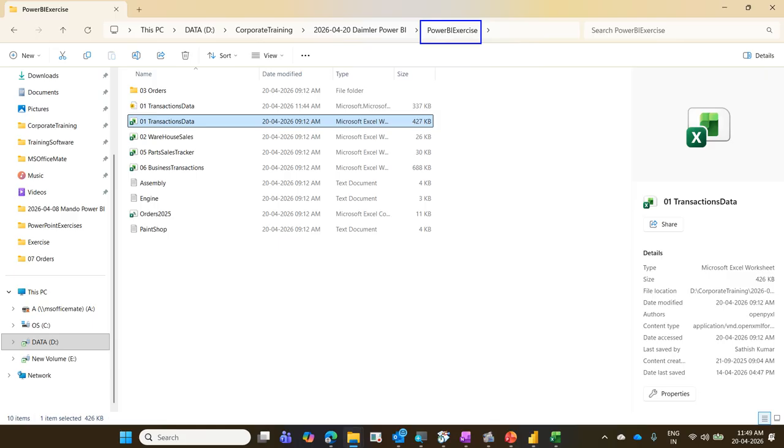So these are all do's. We can change the folder path. We can change the file name. We'll see what will happen if I change the file name. The link will be removed, but we'll establish the link again. We'll see that.